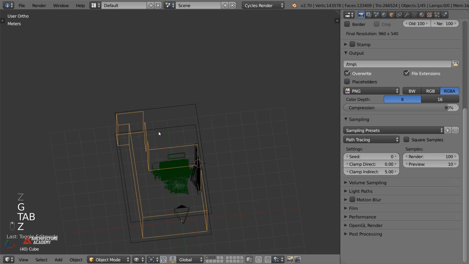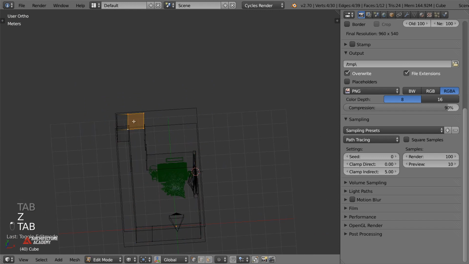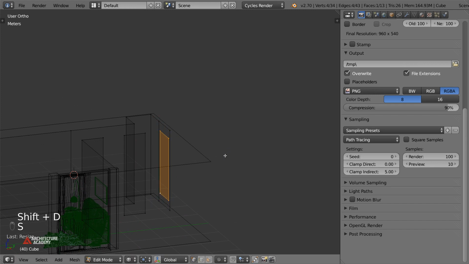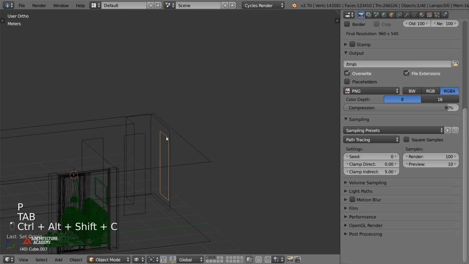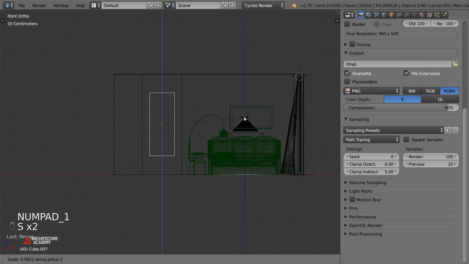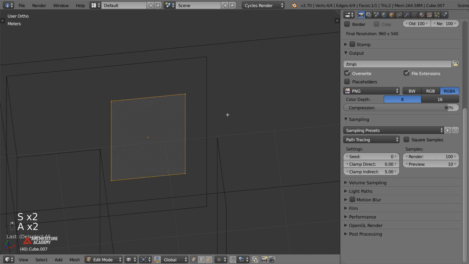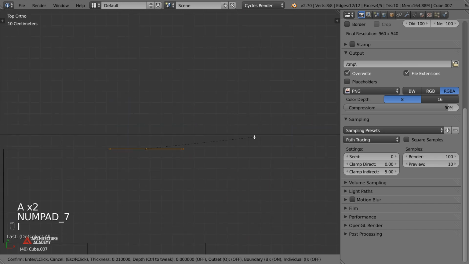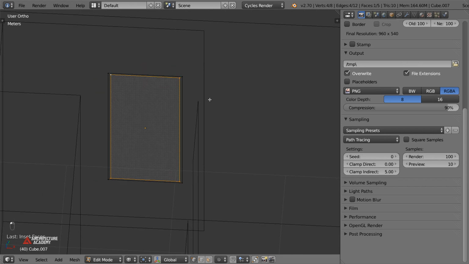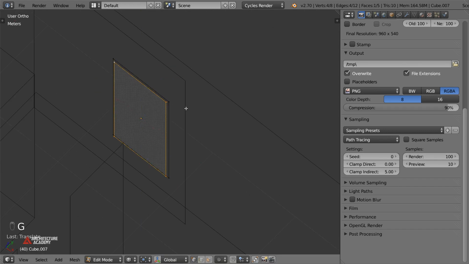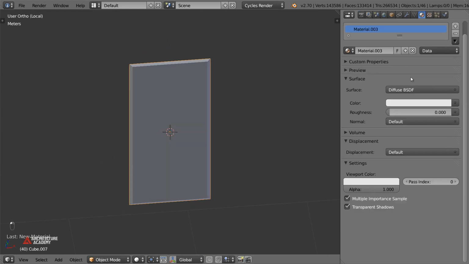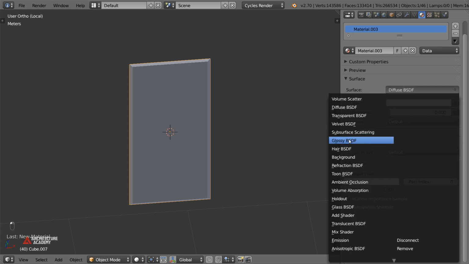That's good. I'm going to put a mirror on this wall here, okay? And I'll show you what I'm going to do. Take that plane there, let's make it its own separate object. Scale it down. So this is going to be sort of like a full-length mirror, something like that. But it's going to have a beveled edge. So let's just inset that. Cool. Pull that out. So if we were to look at that, it just looks like that now. And then let's just give it a shader, which is glossy.